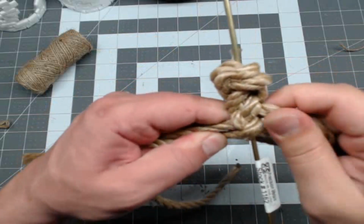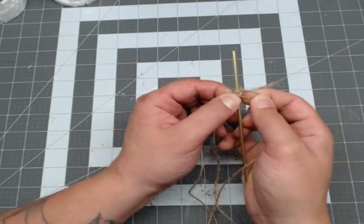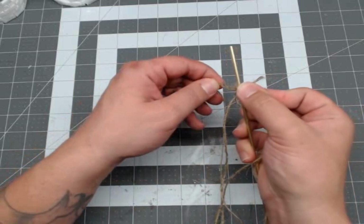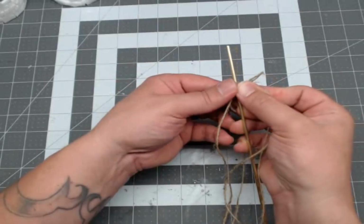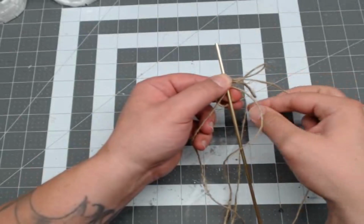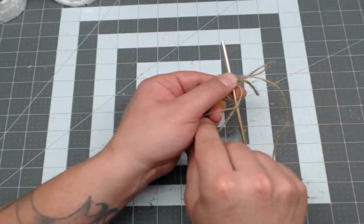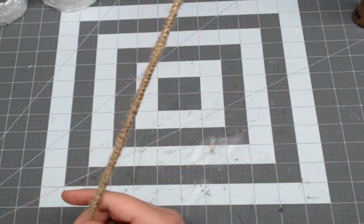fly through this. Starting the knot on the rod is the hardest part because if it keeps twisting around the rod, you're going to have a weird spiral pattern going on. So just hold the knot in place while you get the first 4 or 5 wraps on and it'll stay. Then when you're all done, just tie another knot on the end.